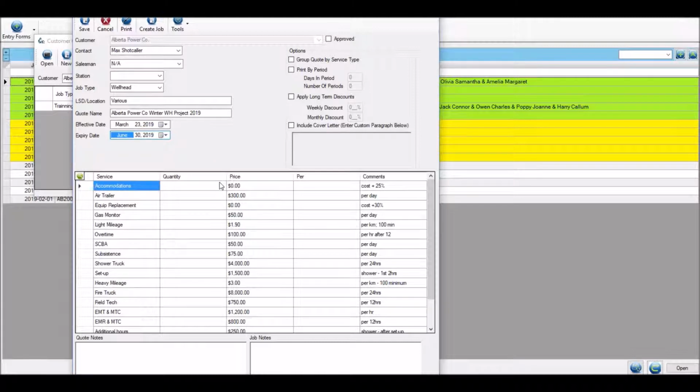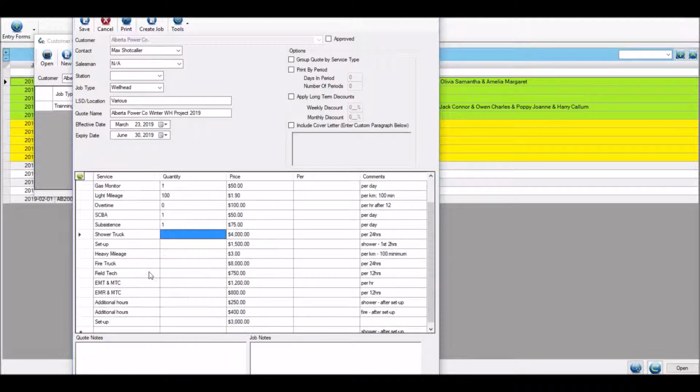So as I said, these services here are a good starting point. All we really have to do at this point, if the pricing is correct, is enter our quantities. So I'm going to go ahead and quickly do that. Now, I've come to a spot here.